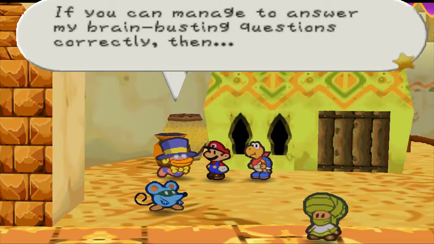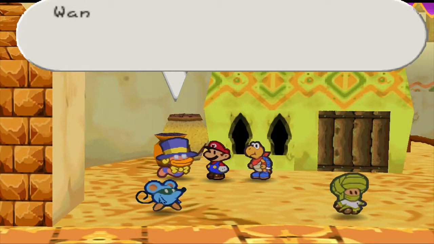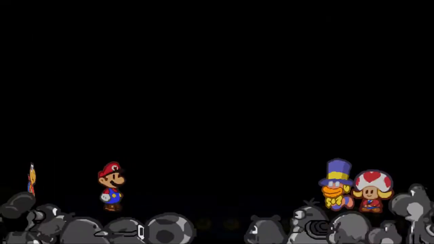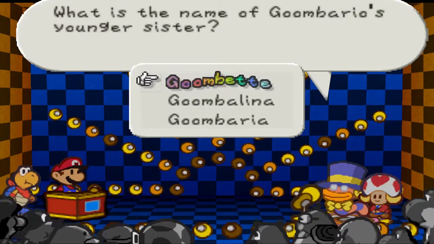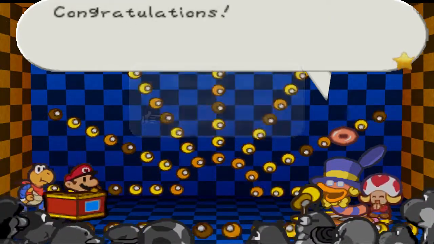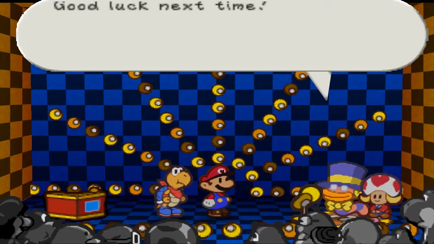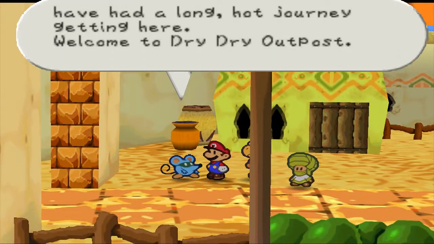Chuck Quizmo the name, and quizzes are my game. You want quizzes? I got them! If you can manage to answer my brain-busting questions correctly, then I'll give you a star piece. Want to try a quiz? Yes! Let's go to the question. Question. What is the name of Goombario's younger sister? Goombaria. Correct! Congratulations. Here's your star piece. Good luck next time. That was all. Okay. Easy, the other ones would be harder, though.